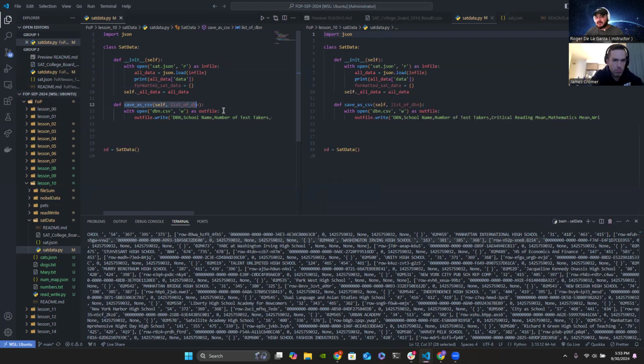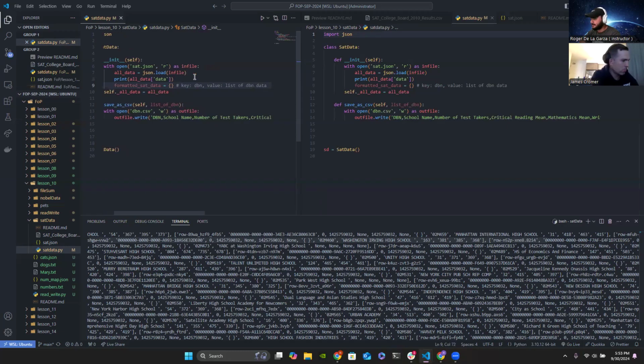So maybe it would make sense that when I create my dictionary, I'm able to access the different schools by their DBNs, right? So I'm gonna add a little note here. The key is going to equal the DBN, right? And then the value, I want it to equal a list of DBN data. That's how I will remember it. That should be everything that goes between the DBN, school name, and then number of test takers, as well as their 3 means. That's what I want the value to be, which essentially should be another list, right?